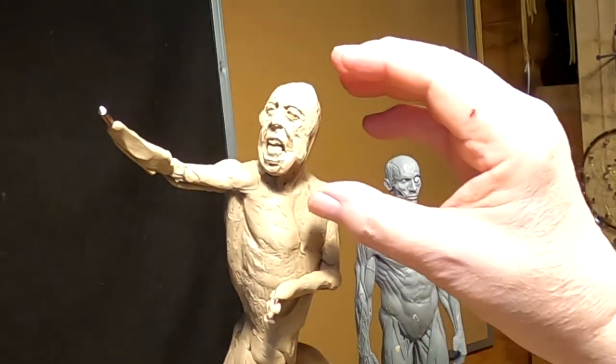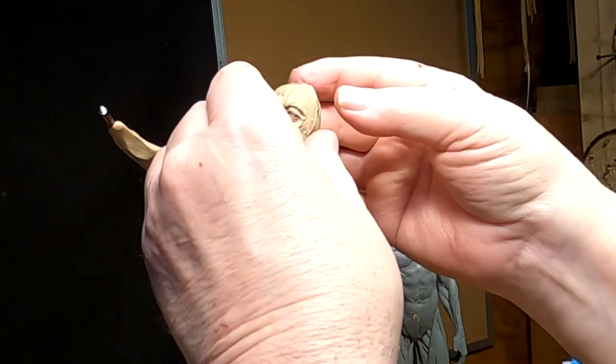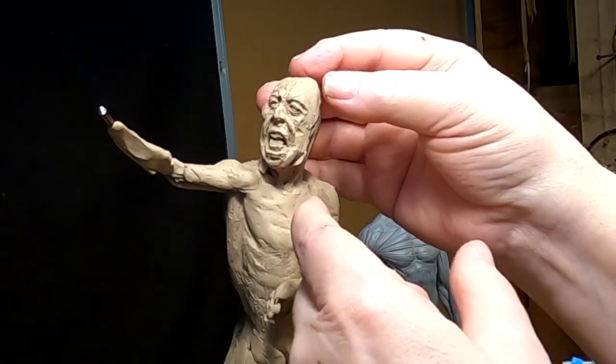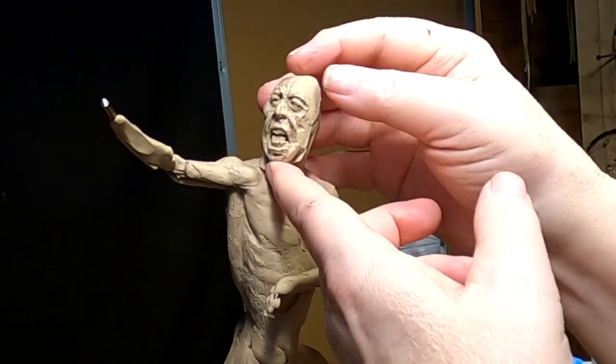It's going to take some adjusting on the face itself. I may raise this face up just a little bit. Yeah.